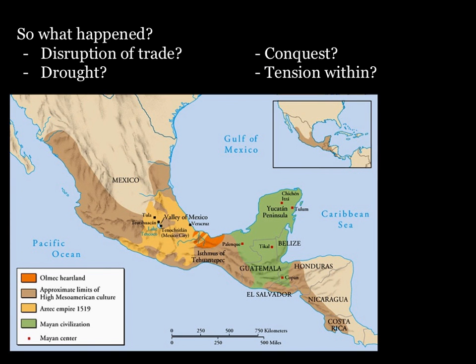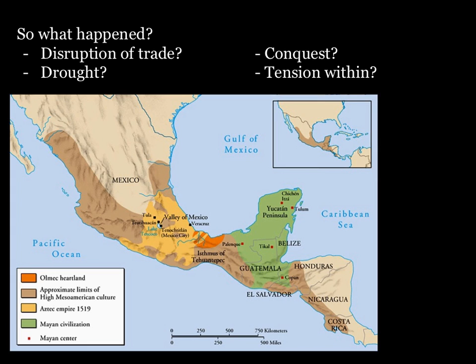So the Maya invented a lot of great things. They were a pretty decent-sized empire for the Americas, but they collapsed. Between 800 and 900 CE, many of the major urban centers of the Maya were abandoned or destroyed, although a small number of classic period centers will survive for centuries. The question is, why? And to be honest, we don't know.